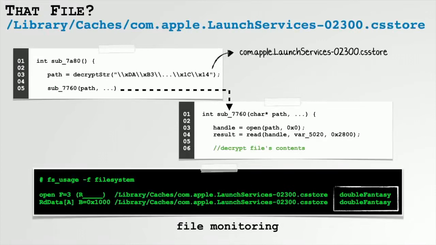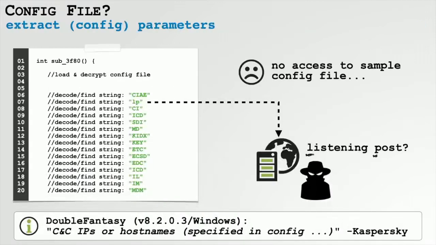Now, we've talked a little bit about that CS store file. So I was like, okay, we got to figure out what that is. So I looked for cross-references to that, and early on in the initialization logic of the malware, it called a subroutine that decrypted the path to this file, then passed it to another helper function, which opened it, read it in, and then decrypted its file contents. If we create that file on disk for the malware and then execute it in a file monitor, we can see, yes, exactly, it is indeed opening and reading the data.